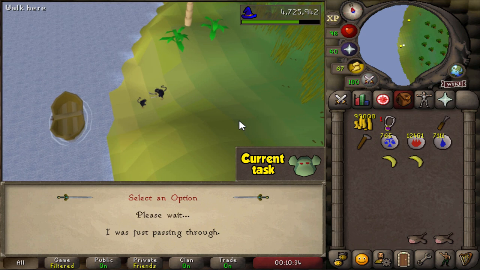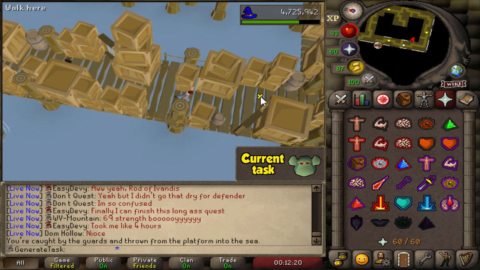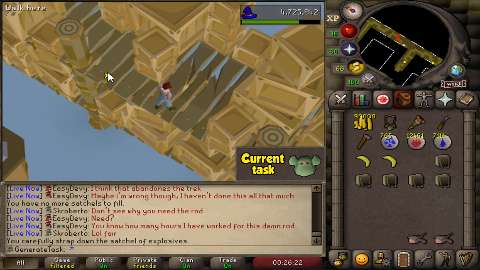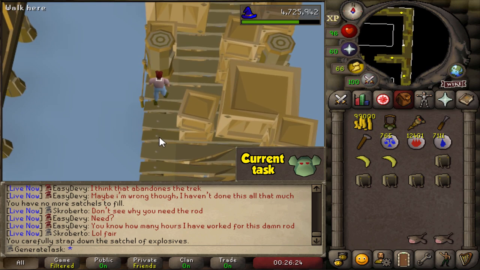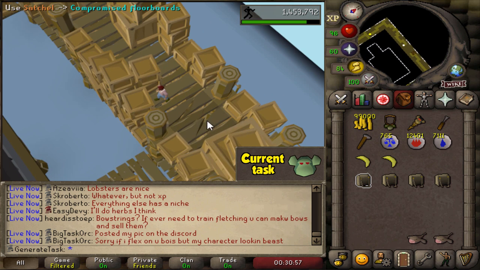This is where the fun begins. But we're gonna cross him here. Boom. Just like that. Break his ankles. Use one satchel right here. That is 1 out of 6. Number 2 has been placed. Third satchel. We're halfway there.